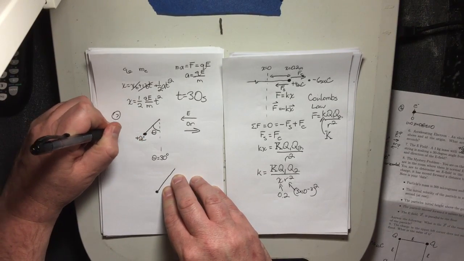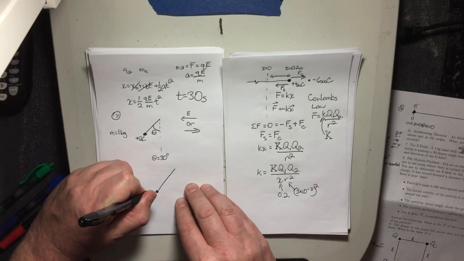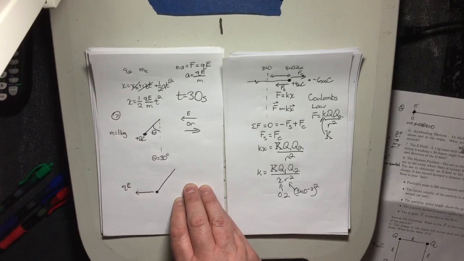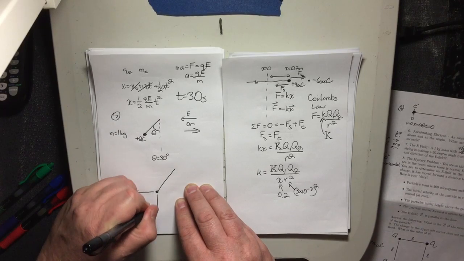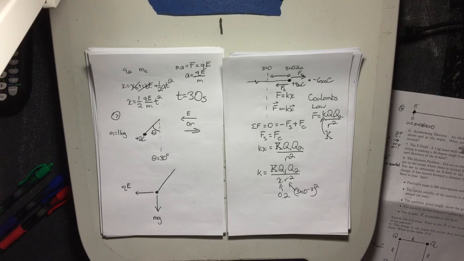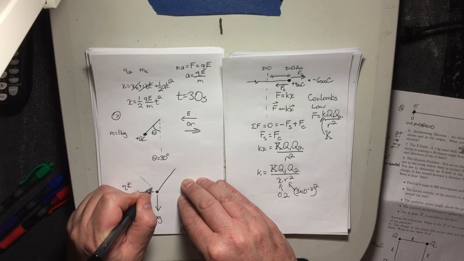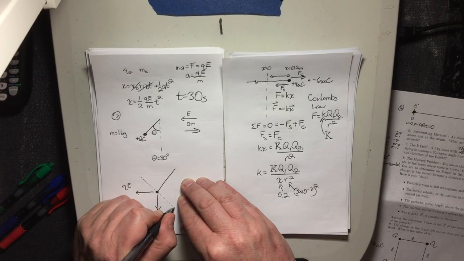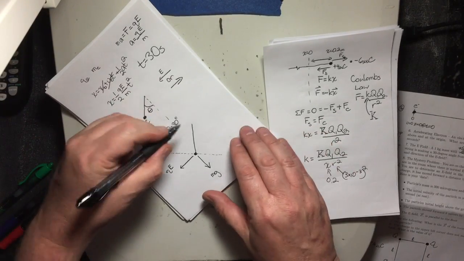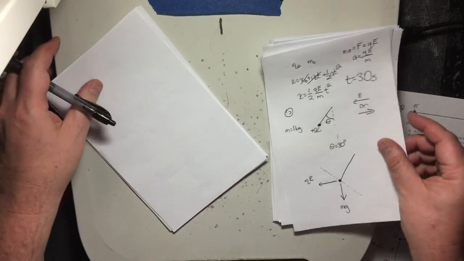So the charge is positive 2 coulombs. The mass is 1 kilogram. There are only 2 forces acting on this. You have QE pulling to the left, and you have mg pulling down. What we're going to do is it's kind of an interesting play on forces on inclined planes. Now, had I written this correctly, oh dang it, let's just draw it again.